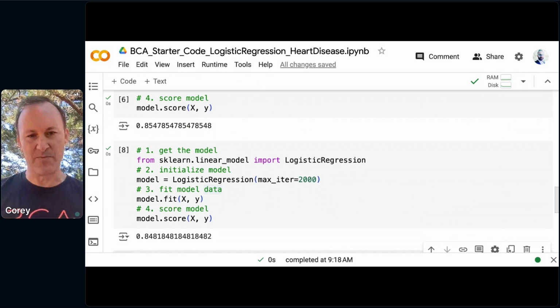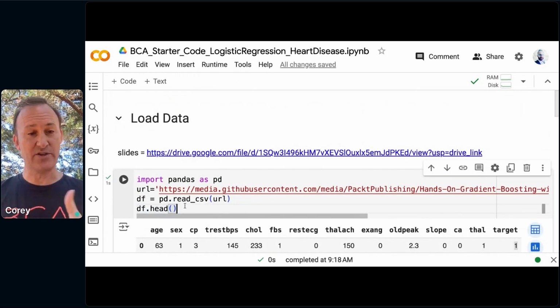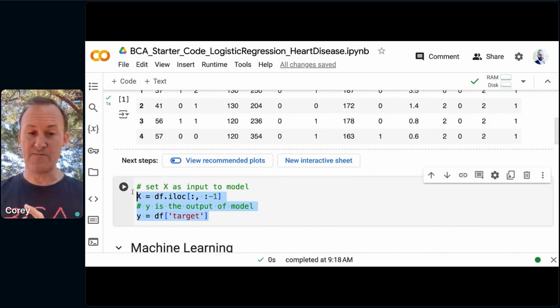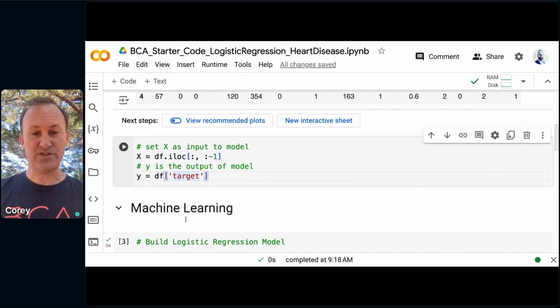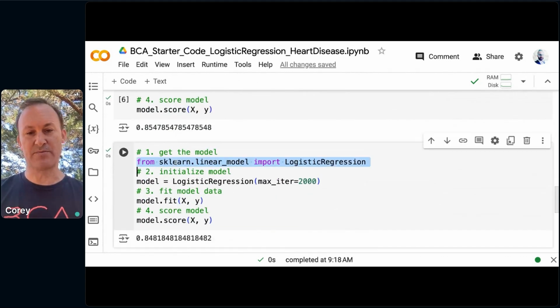Just quickly recap. You got to have data, right? And you got to know how to get your data into a coding notebook. You've got to specify your X and your y, okay? And again, X is what I'm going to use to try to predict y. And then once you have that, the steps are you're choosing a model. Typically, one would choose quite a few to compare them. You import it, you initialize it, you fit it to your data, and then you score it on your data.